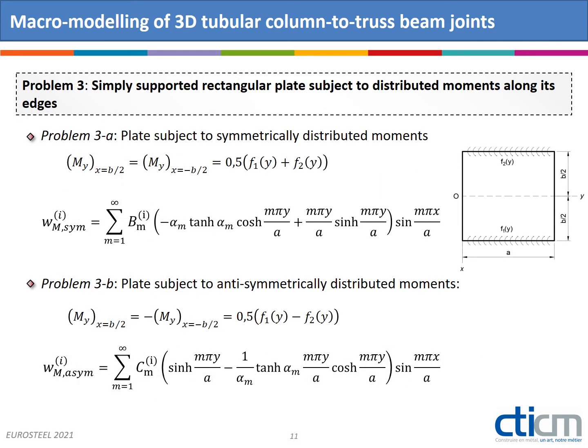In the third problem, we take into account the influence of the adjacent plate on the plate under consideration. The general solution to this problem is obtained by superposing two elementary problems: the plate subject to symmetrically distributed moments and the plate subject to anti-symmetrically distributed moments. The displacement of the plate is still expressed as a summation of hyperbolic functions.